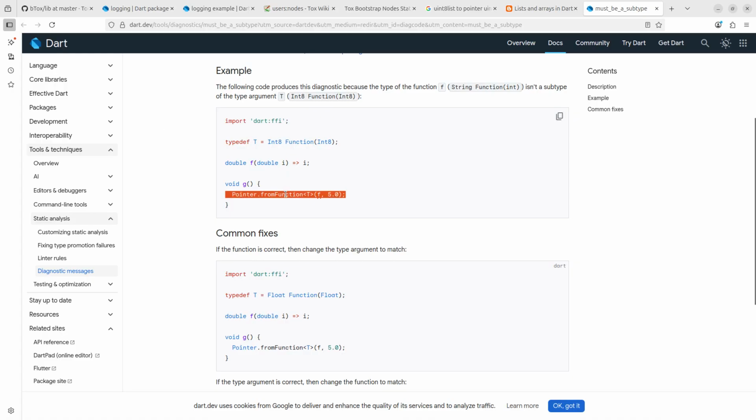Wait, maybe I'm using from function wrong. Why does it say from function 5? Because f is a function that takes a double. And type def t.